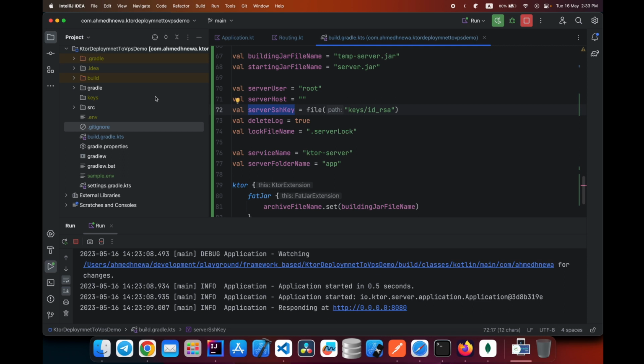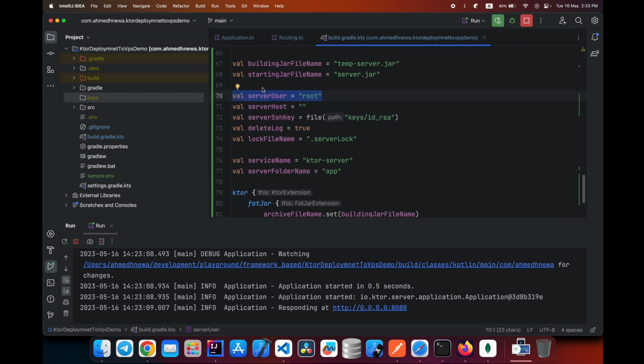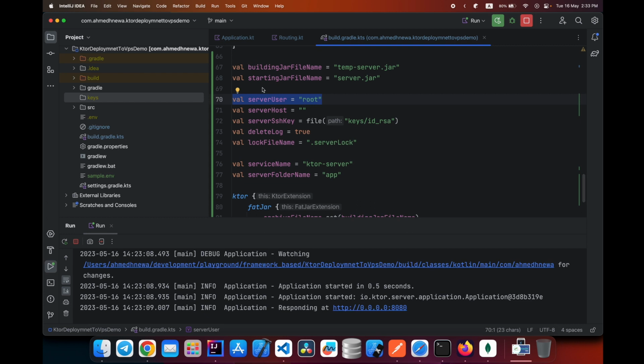But if you're using a password to connect, which is less secure, then an attacker can guess the password and connect to your server. Server host is the server IP address, and server username is the, well, Linux servers do have users, and the default user when you first create the system will be root, which has access to all kinds of things.